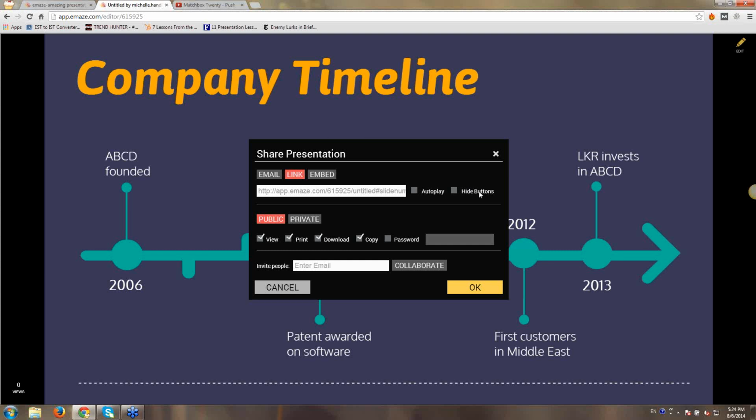If you don't like where the buttons are on the slides, you can actually take them off. I know it's really unattractive for a lot of people to be giving a presentation in a big group. You see these buttons, it doesn't look so good, so you can take those off. For our tech-savvy friends, you can embed your presentation into a website, which looks pretty cool. A lot of our users do this. All you need to do is copy and paste this code, and it will be an iframe inside of your website.